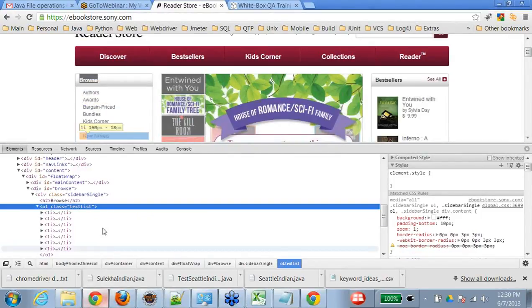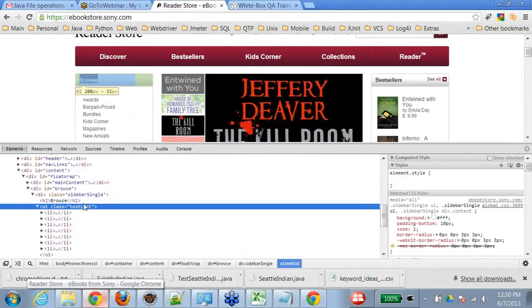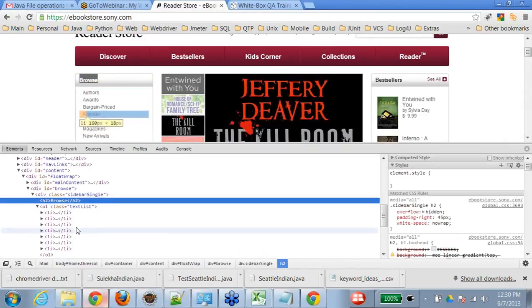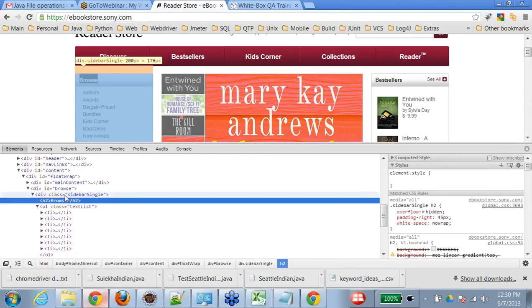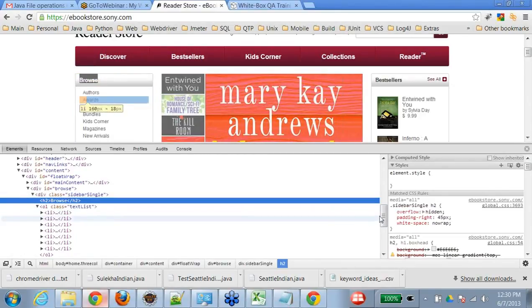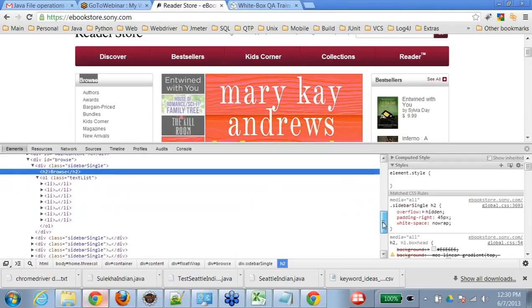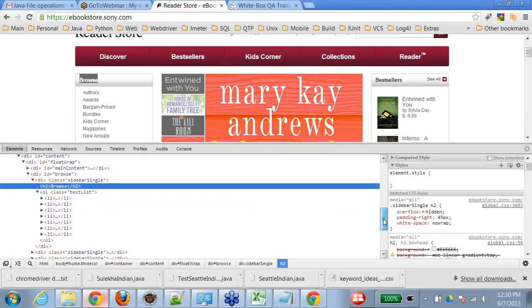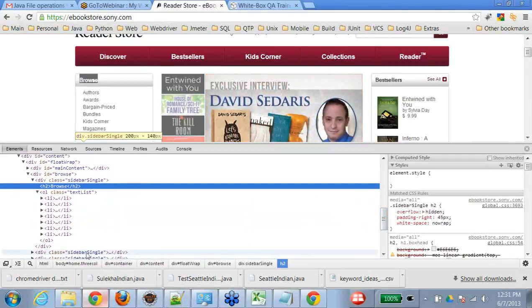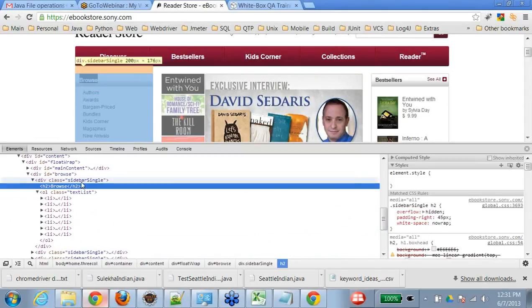Okay, so let's try to find the XPath for this. So how would I do this? First find the browse element, and then find the first OL in this sidebar single. This is the first sidebar single.